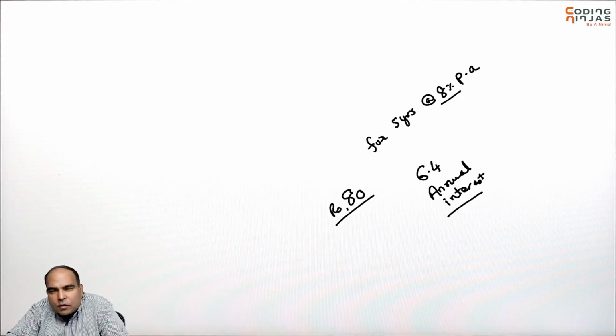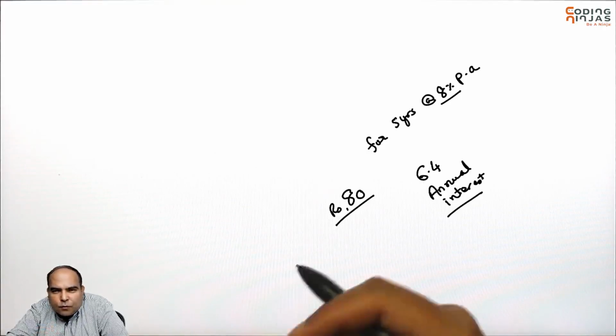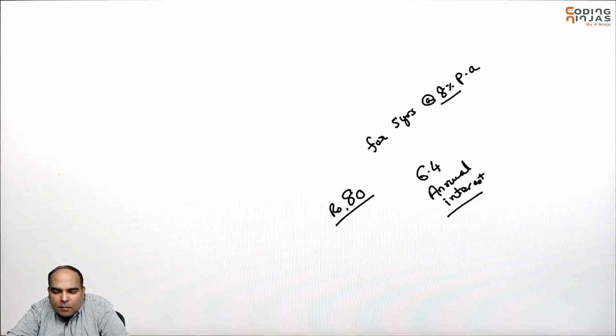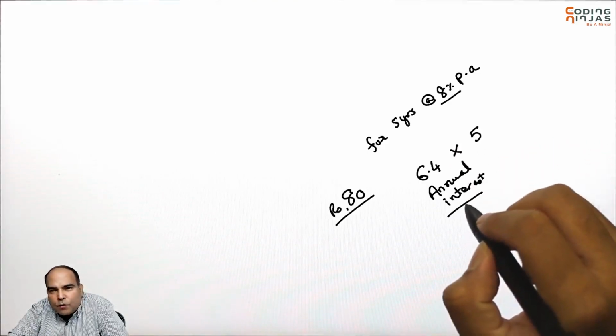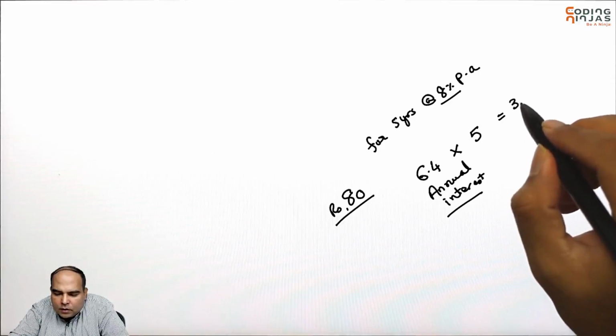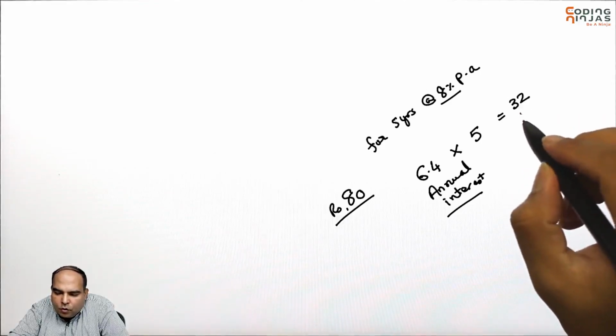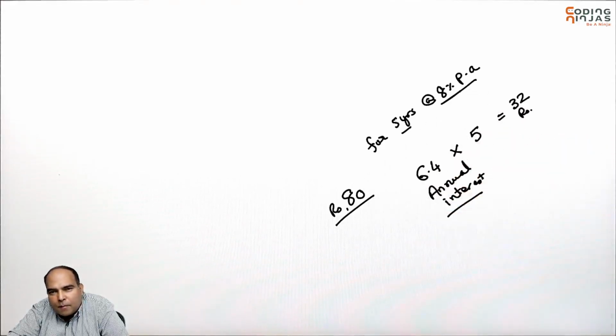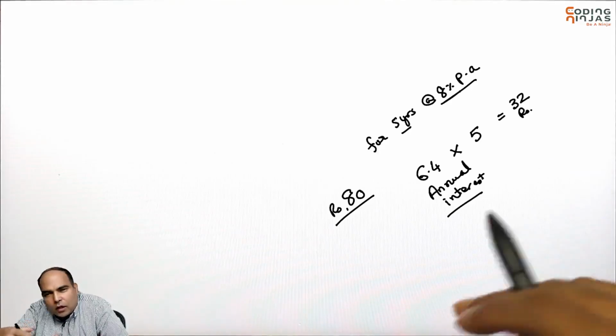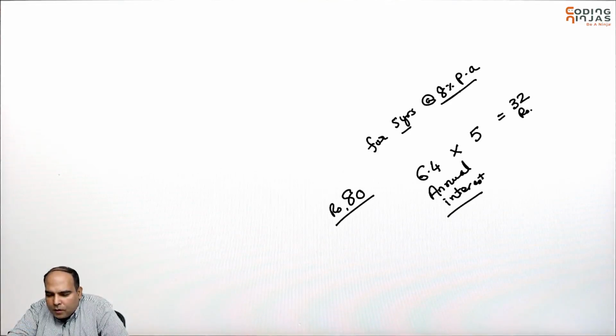And in simple interest, because the second year's interest and the third year's interest and the fourth year's interest, for every time period the interest is same, you can simply do the interest calculation by 6.4 into 5, which is 32. So 32 rupees will be your interest on rupees 80 for 5 years at 8% per annum. So simply by looking at a simple interest question as an application of percentage, you can actually bypass the complete formula structures in this chapter, right?